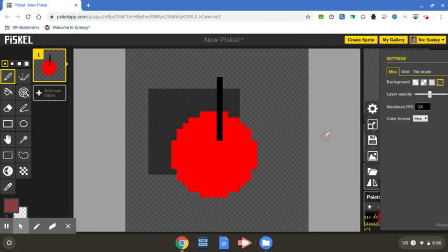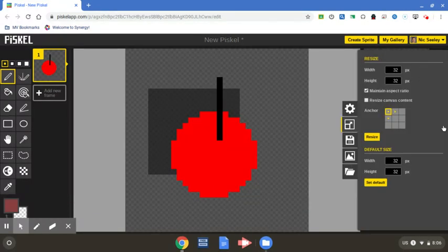Let's go down to the next thing, which is the resize tool. The default setting is 32 by 32. If you want to go more detailed, you can, but I would really advise against it unless you want a lot more detail, which means a lot more work. If you want to do that, I would just double it. So for example, 64, and it'll automatically jump the width to the height. If you don't want that to maintain, you can change that independently, but then it's going to stretch out your canvas. So let me show you the 2 examples of what I mean.